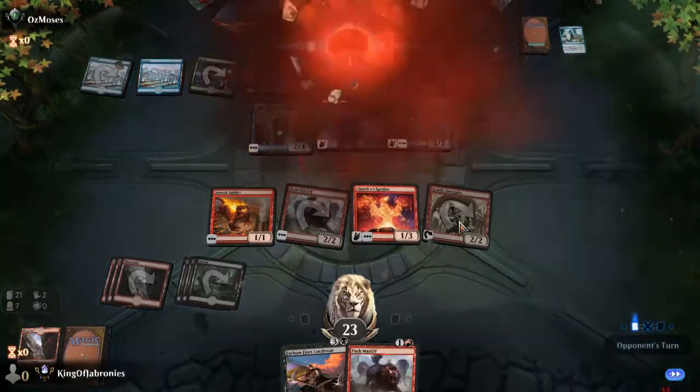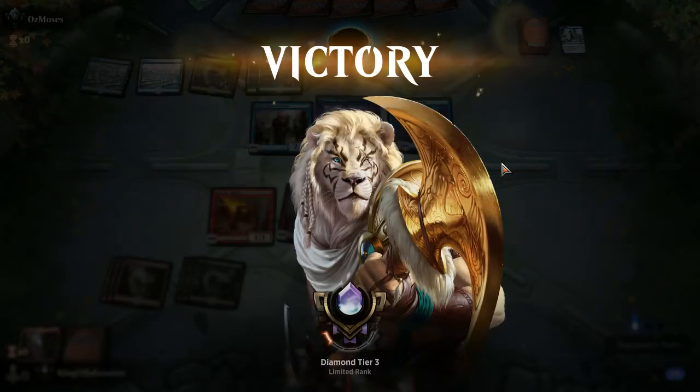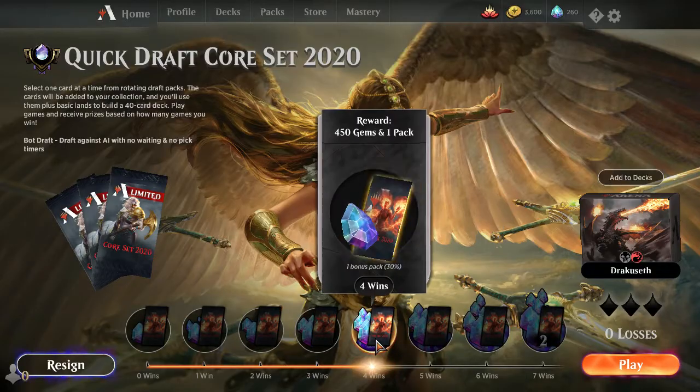But yeah, Goblin Smuggler is definitely an excellent red common. Definitely one of the best ones in this set, along with Outrage and Shock and the Lavakin Brawler. And 4-0, let's keep going.